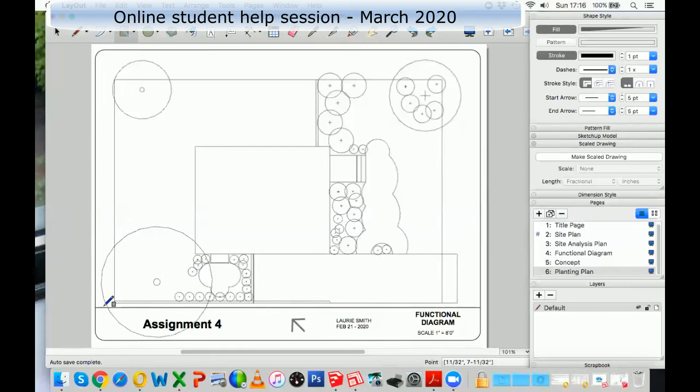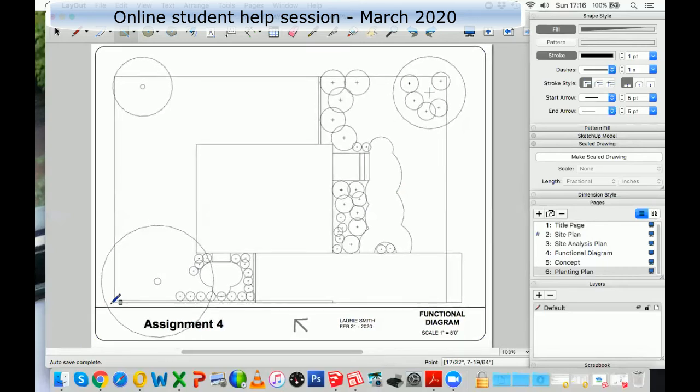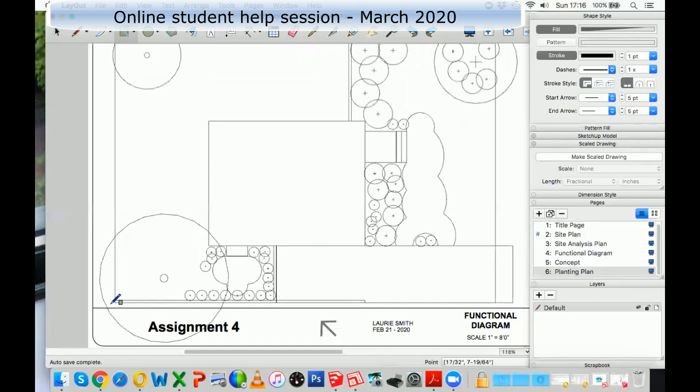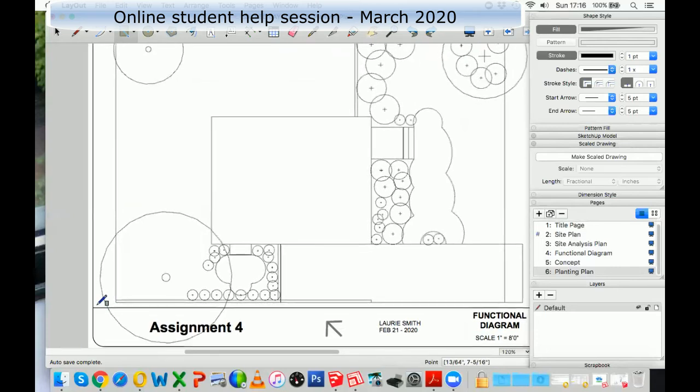Okay. So we're going to draw a rectangle starting just outside the tree. I'm going to zoom a little bit. Okay, so starting here. Sure. Maybe I should zoom a little bit more just so I can see it a little better.